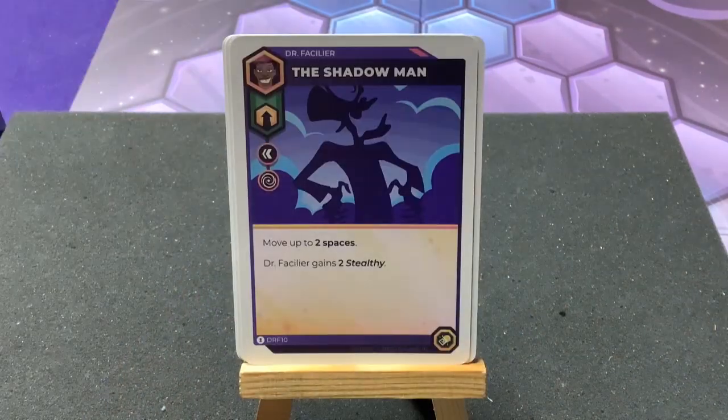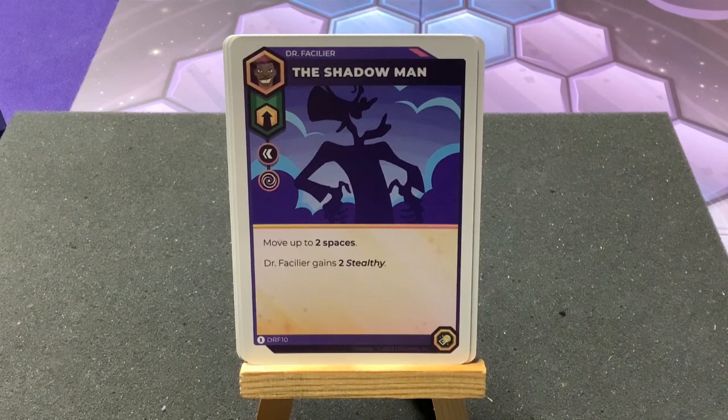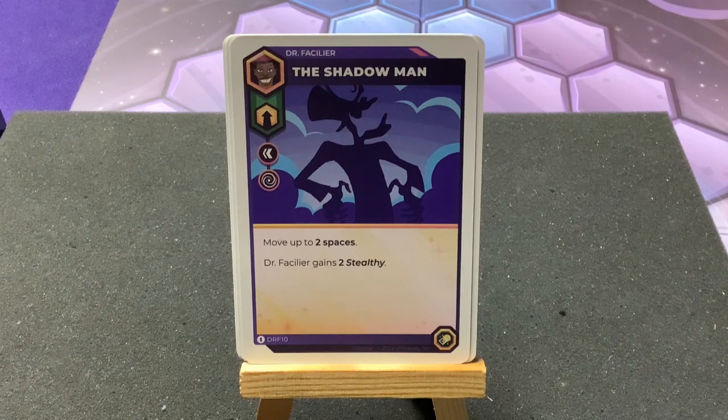And then finally, the Shadow Man. Move up to 2 spaces, and he gains 2 Stealthy. And Stealthy says, a rival summoner may only use direct attacks on this character if they first banish a card of their choice from their hand. Indirect effects, so ones like the 2 white arrows going outwards, do not cause a summoner to banish cards.